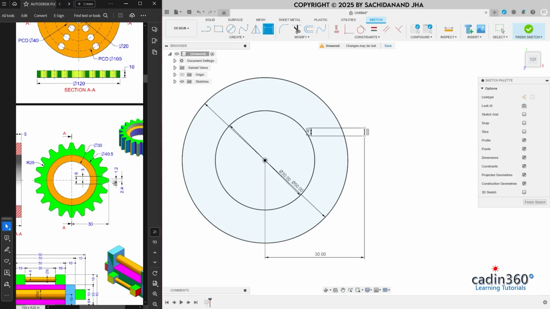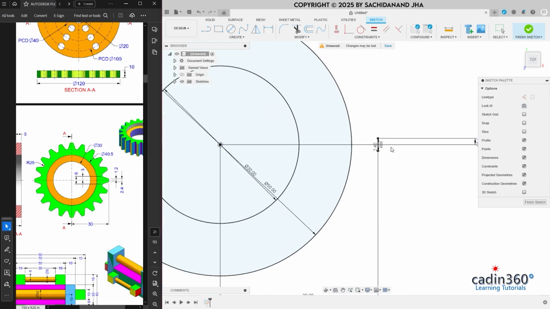Next, it is 1.2 from the center, so this one and this one, this is 1.2, so this is at the mid of this center line of circle.